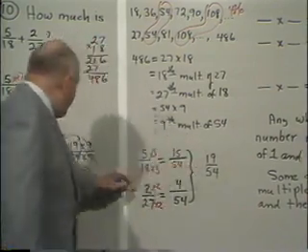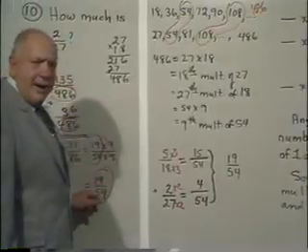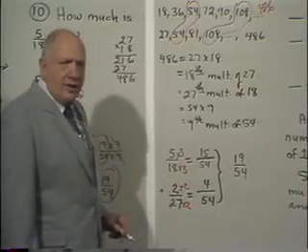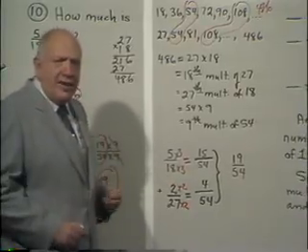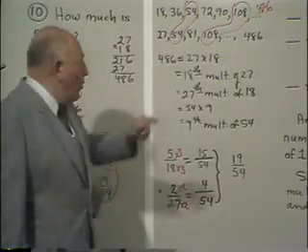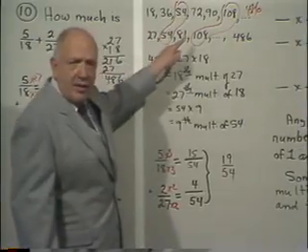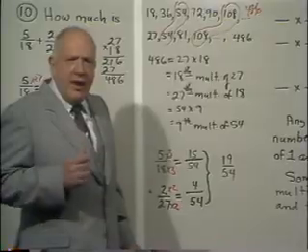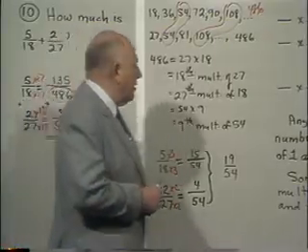And if you notice, isn't that exactly the same answer I got over here? But look how much easier the work was this way. But now you see the question is, how can you be smart enough to find the 54 without going through listing these things? And that's what I'm going to show you next. It's something called prime numbers, and I want to lead into it in the following way.